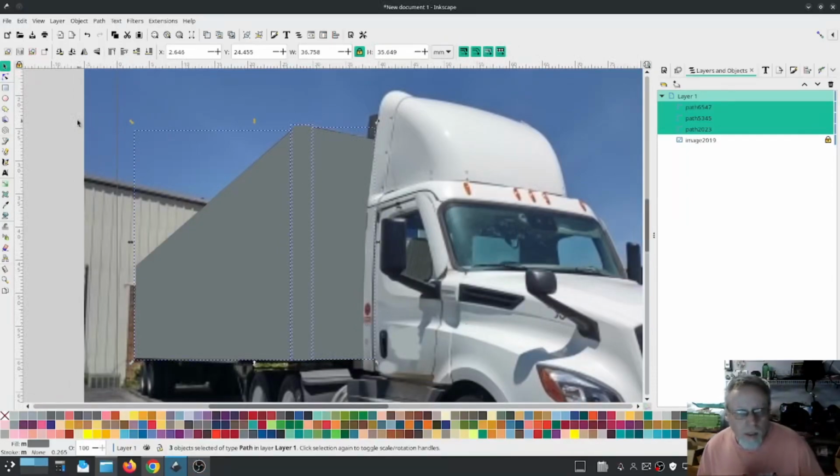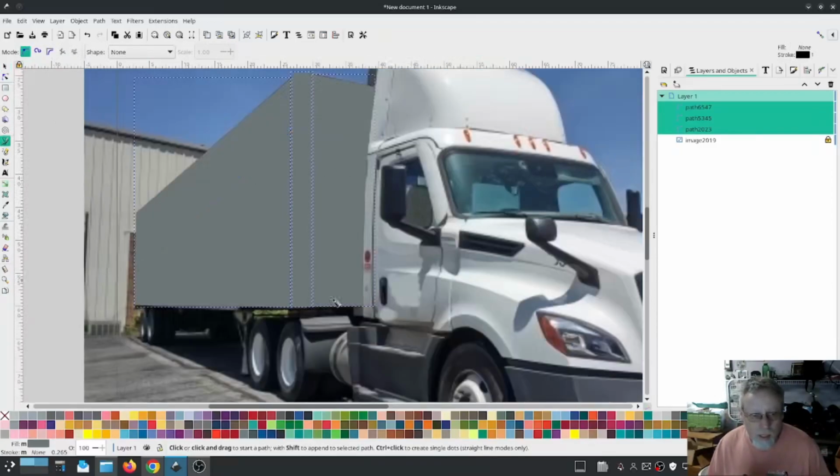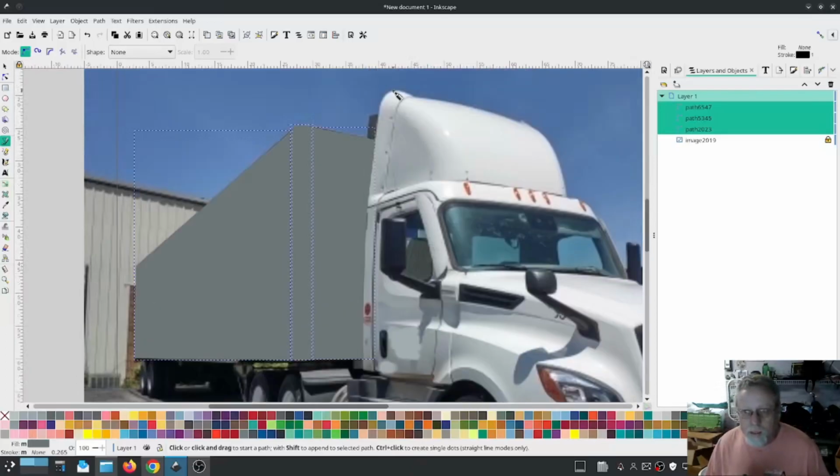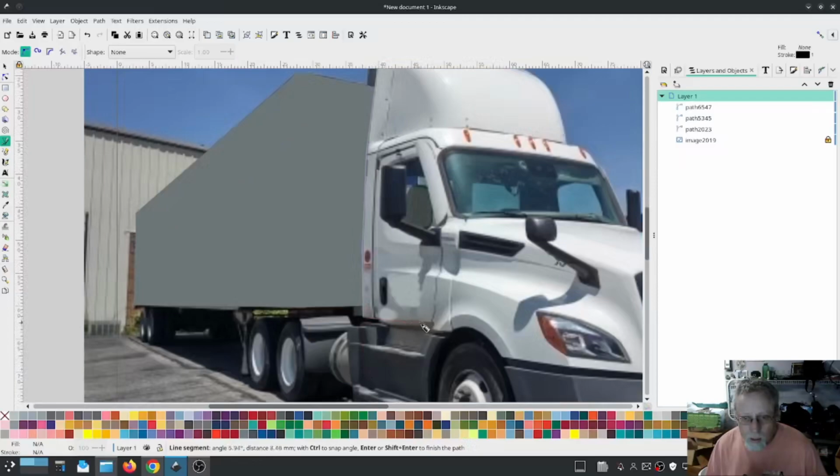We're going to grab, I guess we're going to do the truck next. I need to do this dark underneath sometime. But we'll do the truck next. I'll start right about here, come around, and down, and down, and down to there. I can come, okay, to there, and then to there.